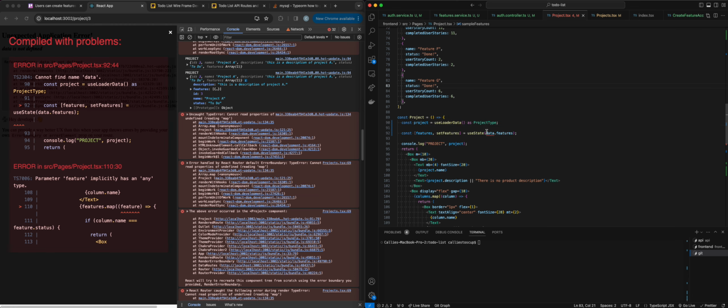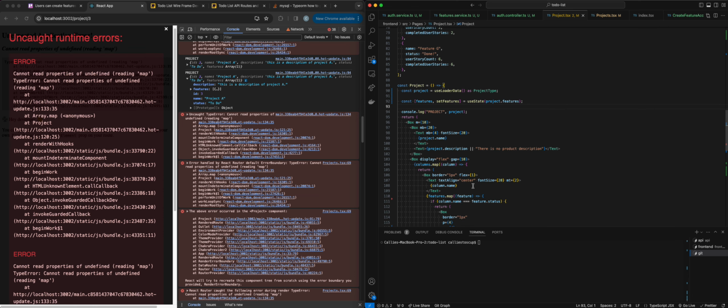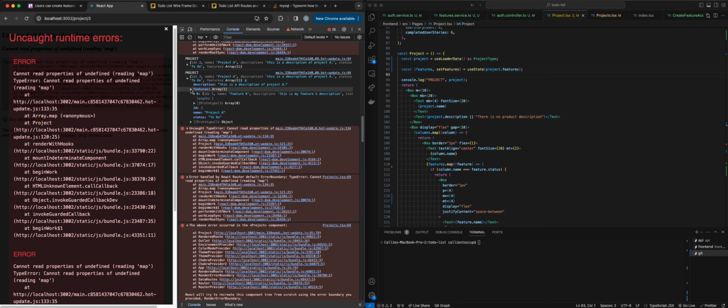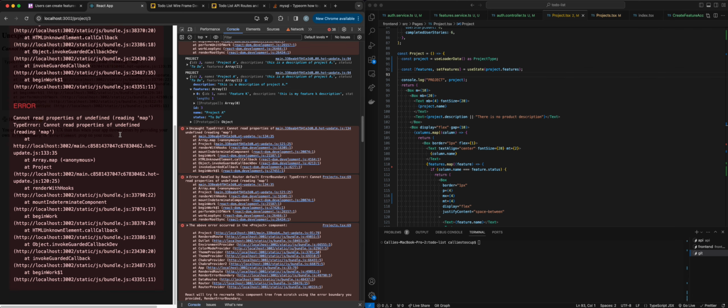Okay, and then we are going to put this as project.features. We're getting close, but so many issues. Okay. All right, so let's go ahead and look at project.features. All right, it's saying that it can't read properties of undefined for mapping.